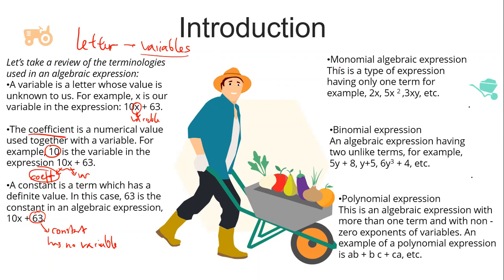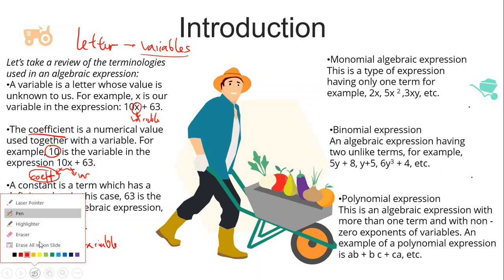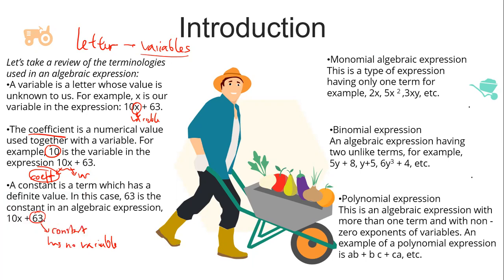Okay, now monomial algebraic expression. We just do it fast. Ini nggak bakal I kasih di math, tapi harus tahu dikit aja, a glimpse ya, dikit aja ya. So monomial algebra. What is mono? 1, 1. So x squared, 1 term only, and 3xy, 1 term only, cannot be added like this. Nggak boleh 10x plus 5x squared. Ini nggak boleh. Ini binomial. See, you lihat ini ya. With two unlike terms. See, 2, 1, 2. Alright, kalau ini kan sendiri-sendiri. Ini sendiri, ini sendiri, ini sendiri. Monomial. Single. Right? Tapi kalau ini namanya binomial.